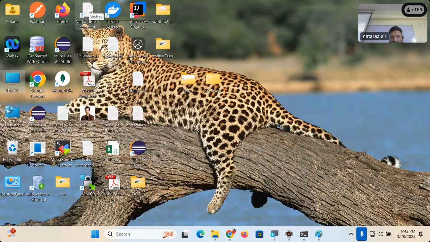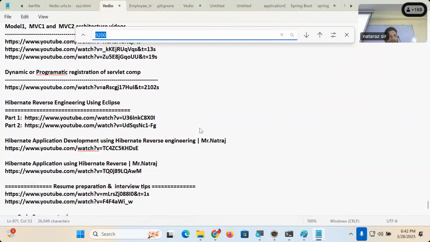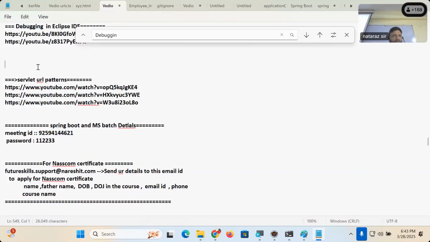Video URLs, guys. Control V. Yeah, where is that? Video URLs. Debugging in Eclipse IDE. What is there, guys? Debugging in Eclipse IDE. Copy these, guys.